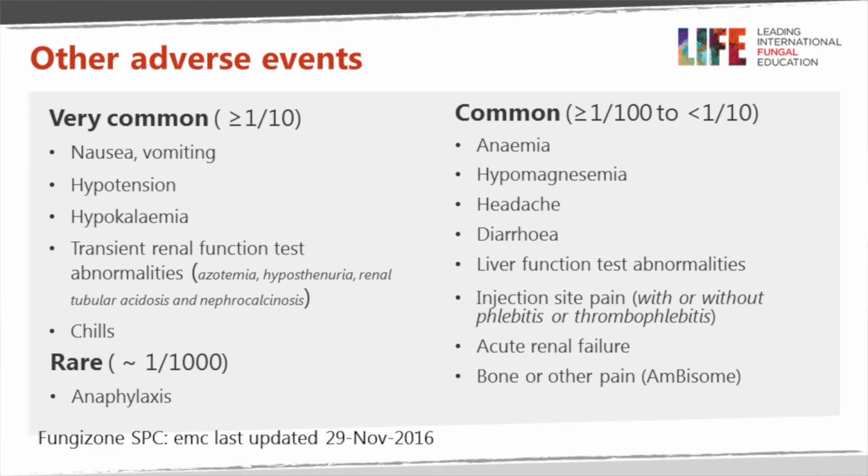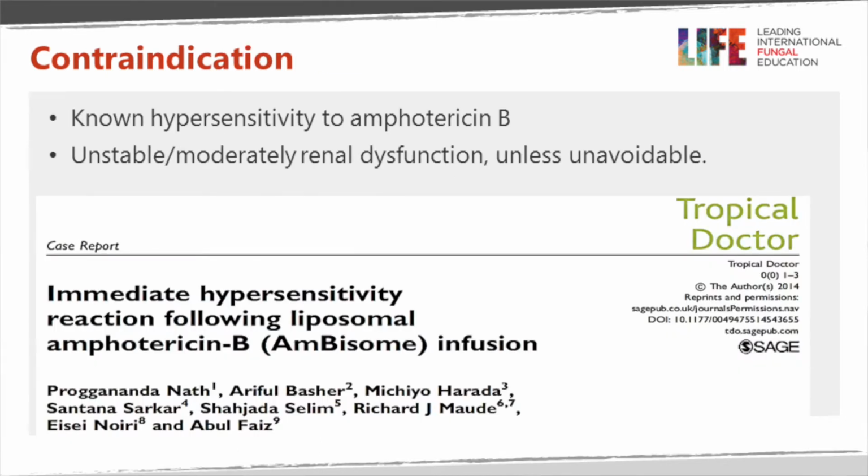At the left-hand column, you'll see that it's rare to get anaphylaxis, but it is described with amphotericin. And this is just one case series of 2 patients who were treated for leishmaniasis who got an immediate hypersensitivity reaction to Amphotericin B, developing hypotension and breathlessness, and one that developed facial edema as well. So as well as the hypersensitivity reaction, just watch out for the renal dysfunction as well, which is, as we said, quite common in Amphotericin B treatment.